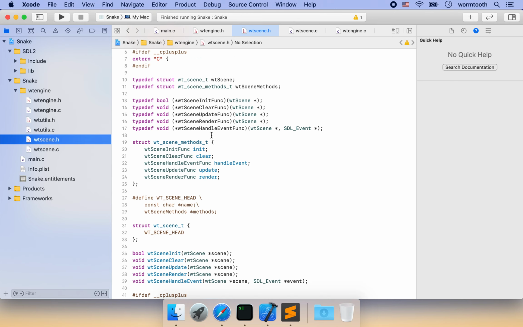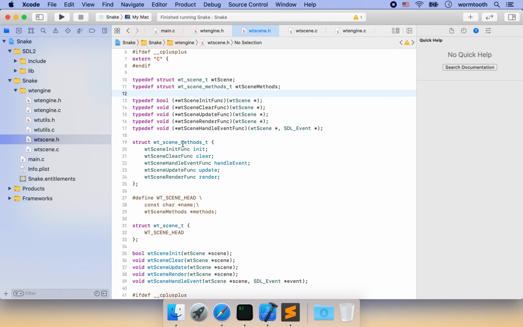To do so, we are going to define something called the scene as our kind of like a parent class. And within that, there is some virtual function called scene methods. That means in order to implement a subclass of the scene, we need to at least provide the function defined in these scene methods. And that can be considered as a virtual function associated to the scene.